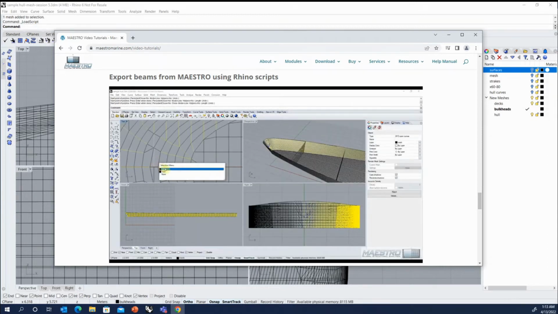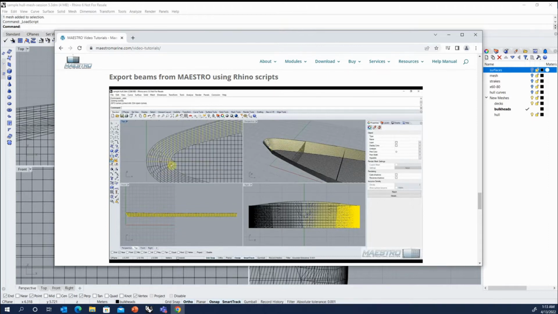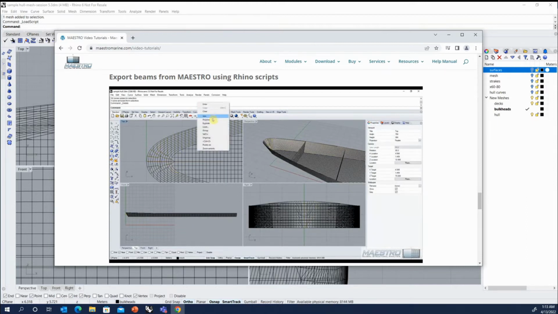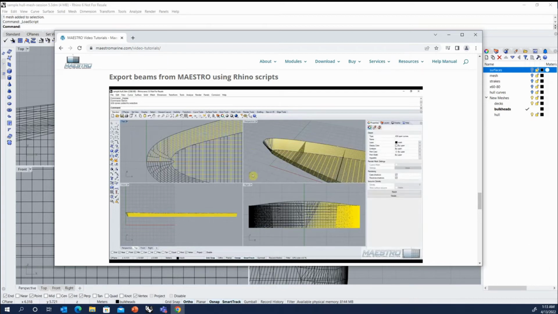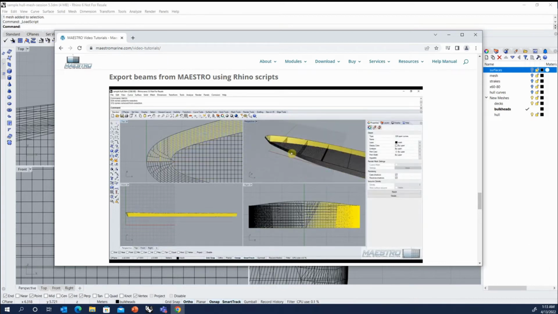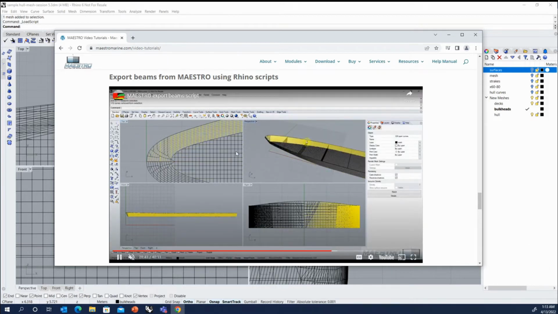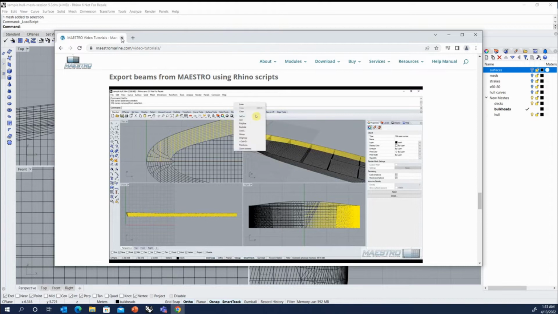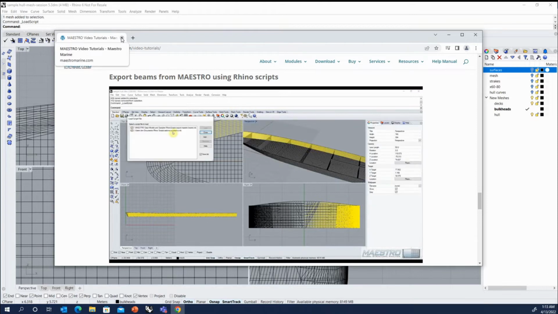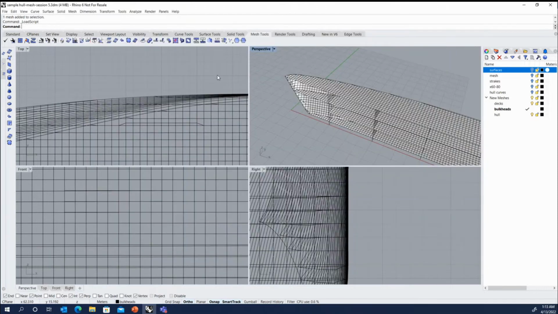You saw real time ×4 because as it was marching through, some of the portions of it were a little slow, or if I was doing a lot of operations, I just sped up the graphics to save some time. But this goes through and you can see where we have frames, stiffeners, and so forth. But that's a good reference for executing the beam extraction portion. And we'll do that now.